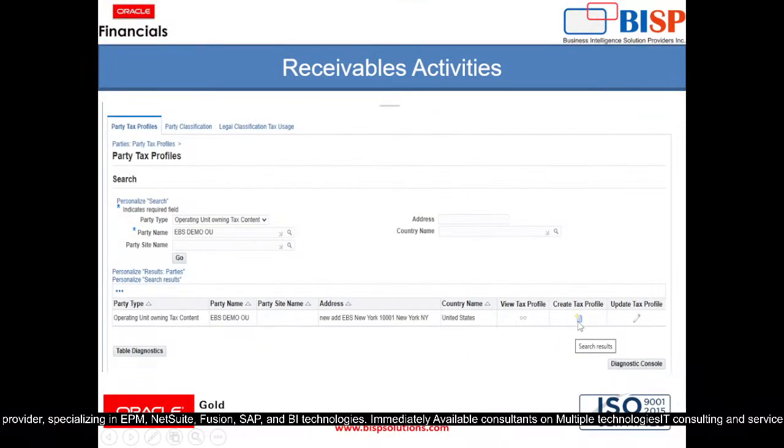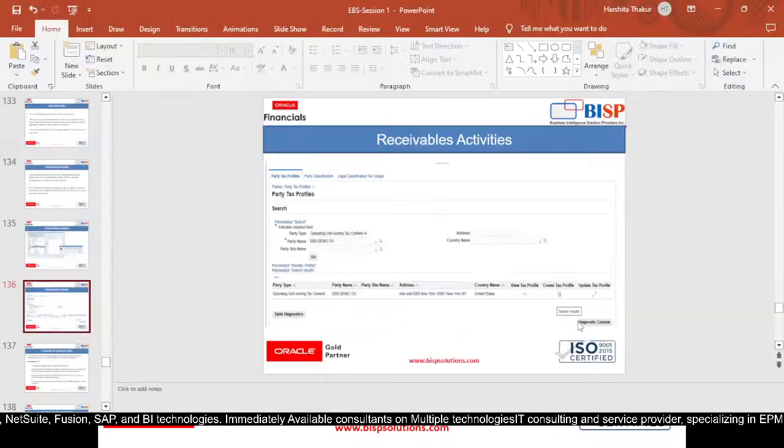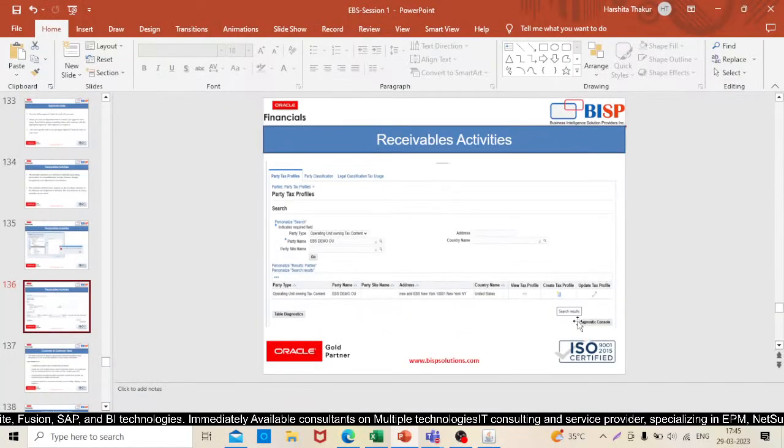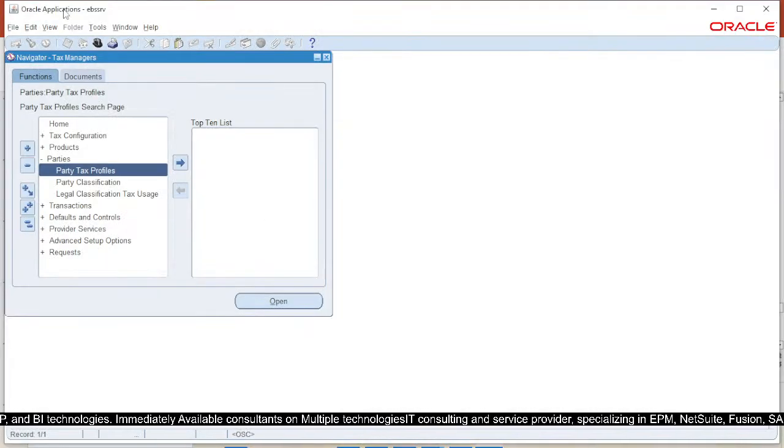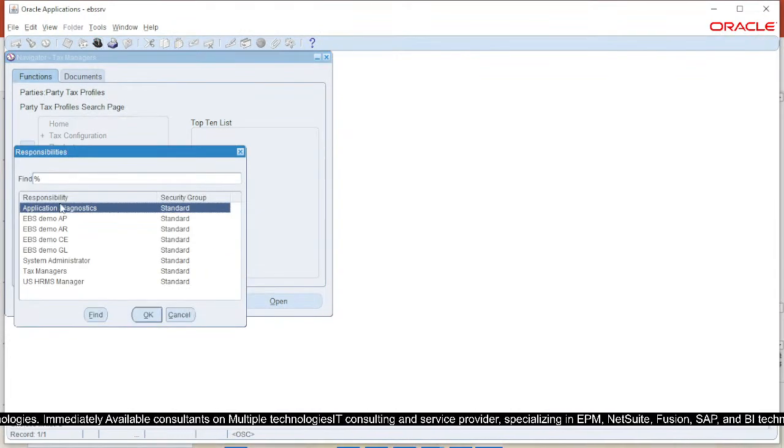You just need to click here, and then you can see the apply icon will be coming there. Just click on apply and close this tax profile and come back to your Java form and try to again open this receivable activity. This time it will open. It will not show any tax profile error.